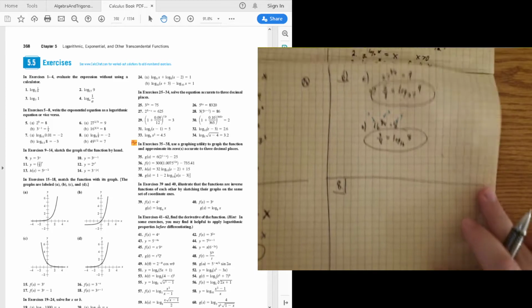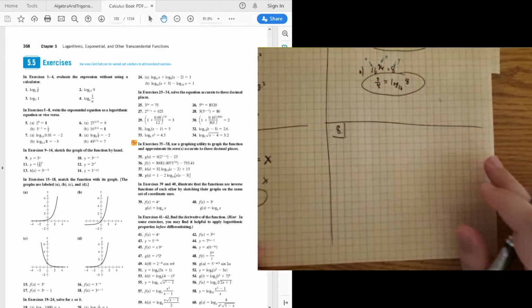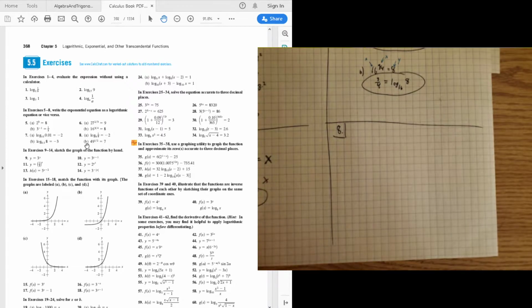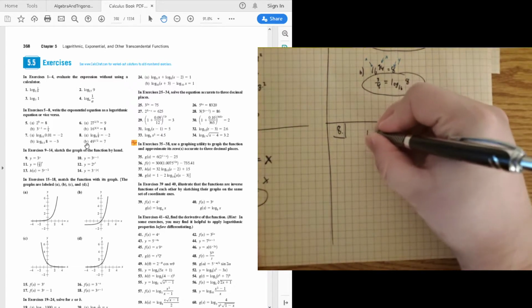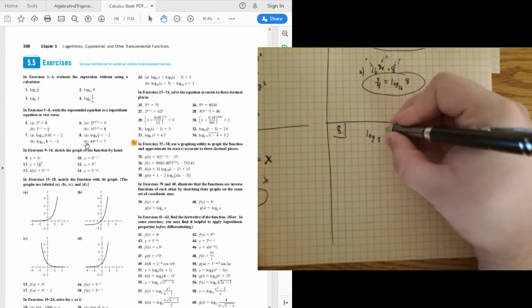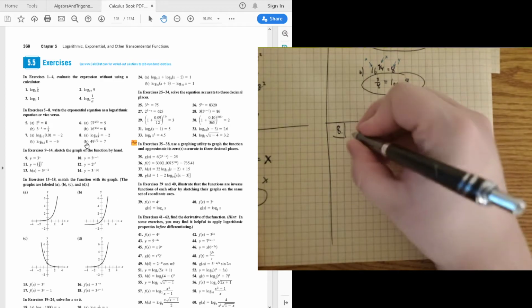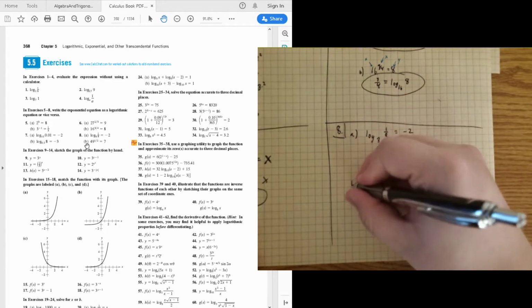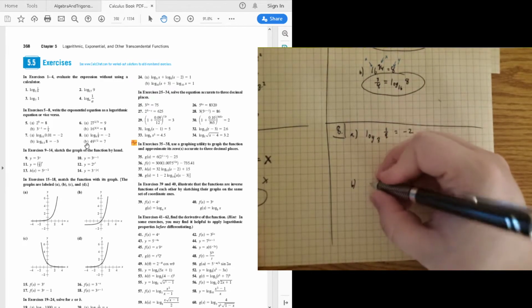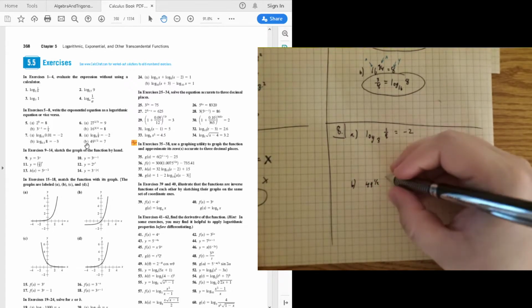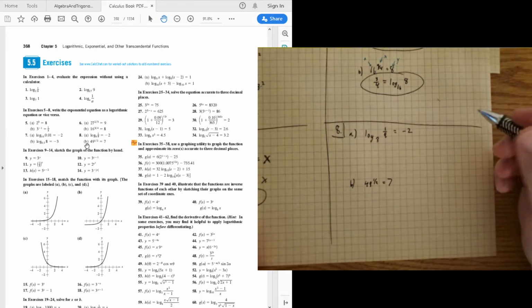With each of these, a big detail is going to be, do you understand and can you use the properties? Because if you don't, it's going to cause problems. So let's go ahead and take a look at number 8. It says we have log base 3 of 1 over 9 equals negative 2. And for part B, we have 49 to the 1/2 power equals 7. All right, let's do this.